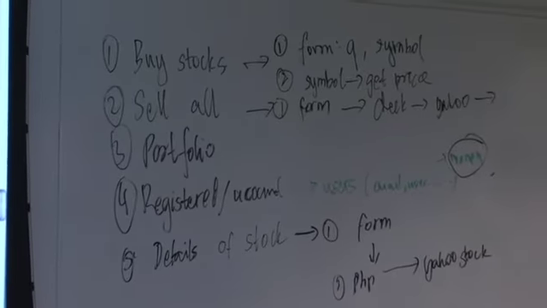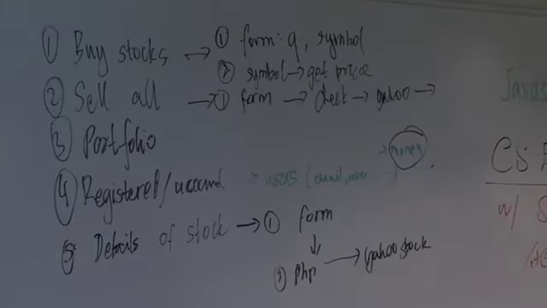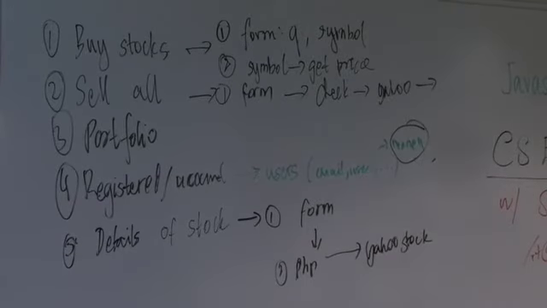So, I have one comment to make about something to keep in mind when you're designing this project. If you look at some of the operations here, you're doing them multiple times. For instance, to get the price of a stock, you're doing this several times, right? You're querying Yahoo when you're buying it, you're querying Yahoo when you're selling it, and even in the portfolio, you're querying Yahoo because you want to check the price at that time.